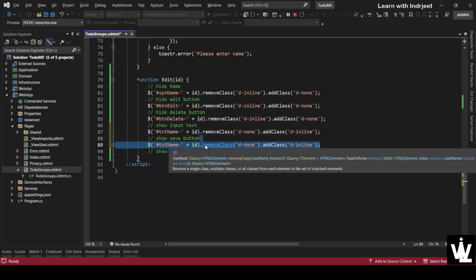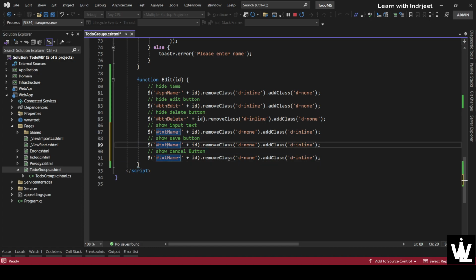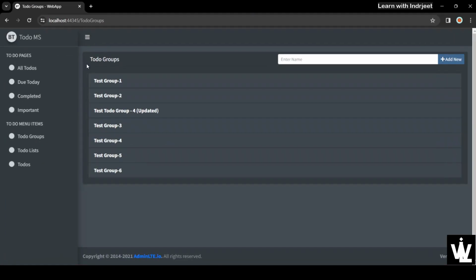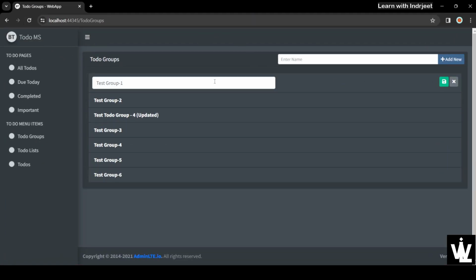Same is the case with these two. So btn save and btn cancel, like so. Let's refresh that and see.